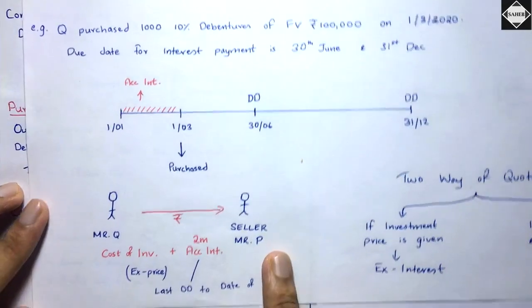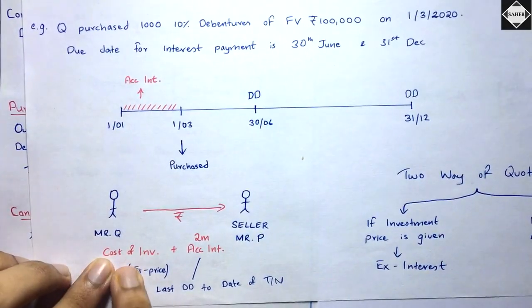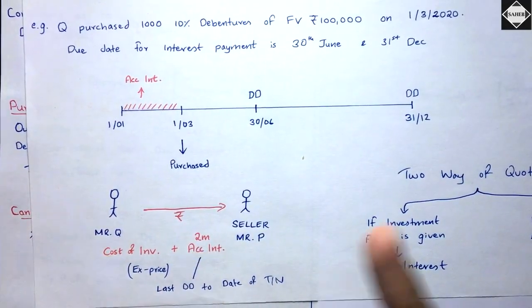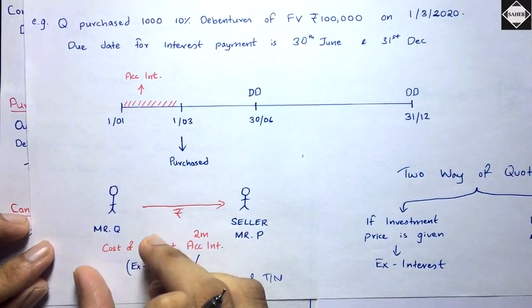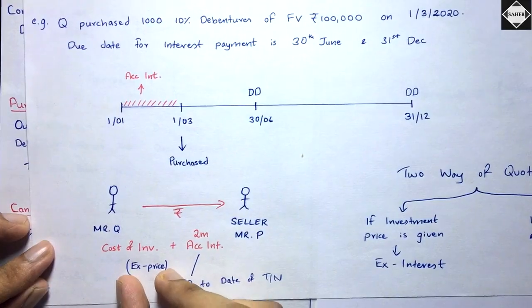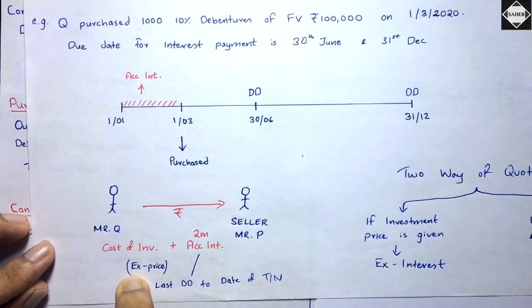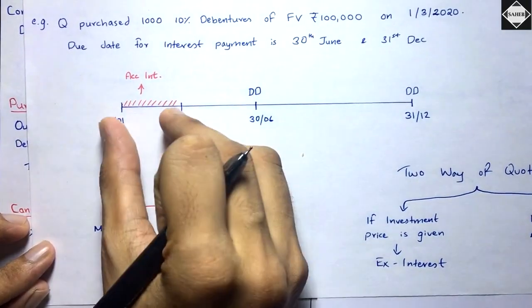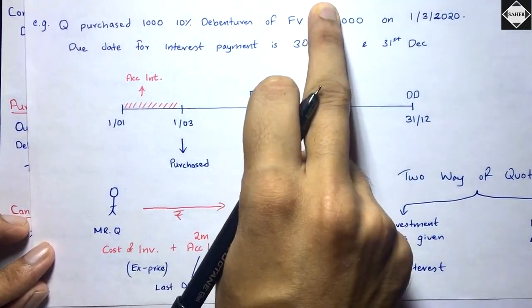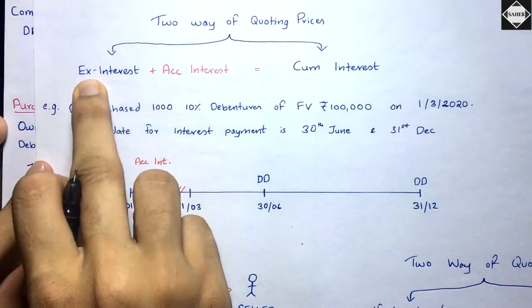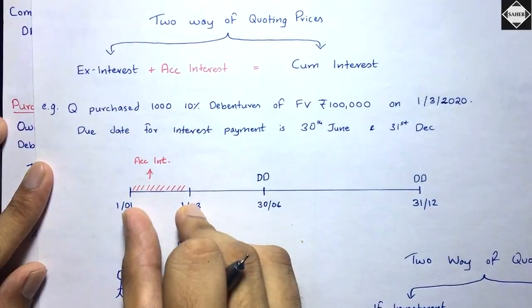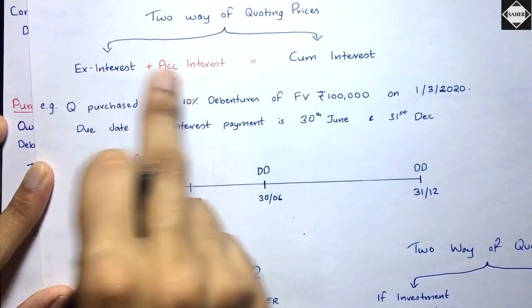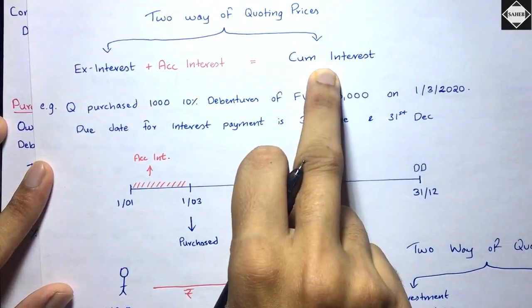So this much interest also the company has to pay along with the market value. Is that clear? Market value is being paid, which is the cost for the company, and the accrued interest together. So this cost of the investment, the cost of the debenture, is called ex-interest price. Just the cost is called ex-interest price, and with this ex-interest price, if you include that interest, then it becomes cum-interest price. See here, ex-interest, the cost of the investment, plus accrued interest, the interest that has been generated till the date of transaction. If you add these two things together, then you have cum-interest.